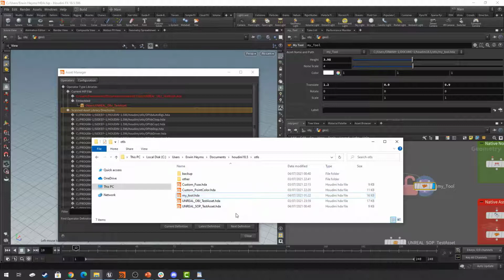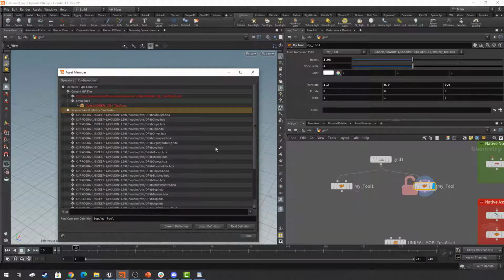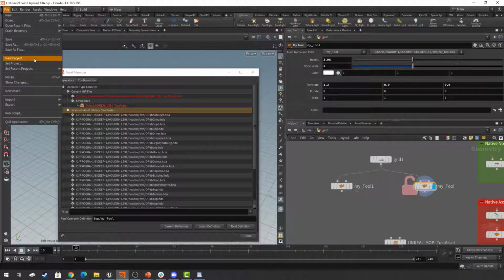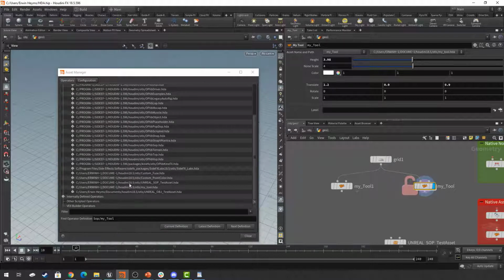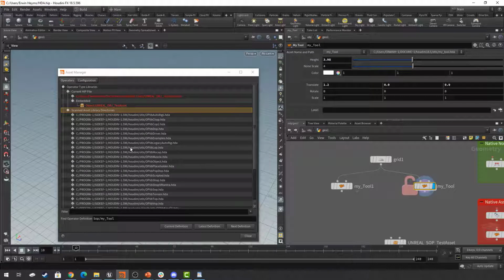And one of the default paths for those, of course, is your documents folder. But you can also have it inside your project folder if you created a project, and then you'll find it under the projects OTL folder, usually. Likewise, if we go to our settings or our ini file for Houdini, we can also manually configure more scanned asset library directories as well. This is very useful because it means that any files installed in these folders will always be loaded by Houdini.